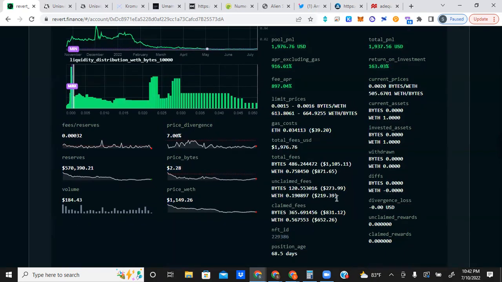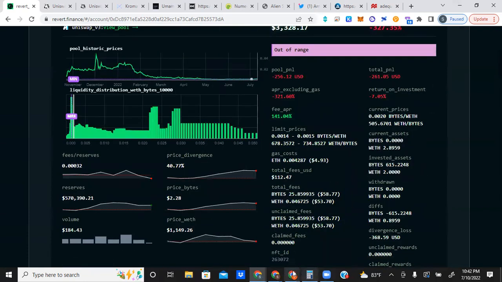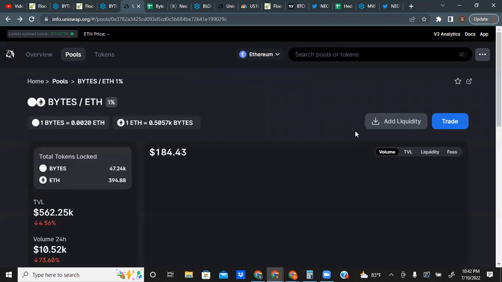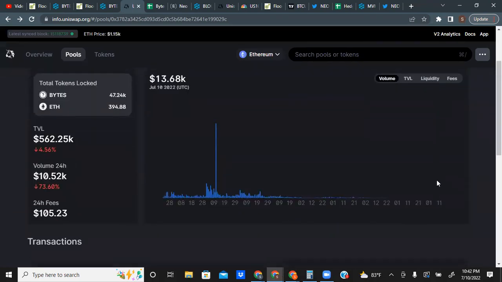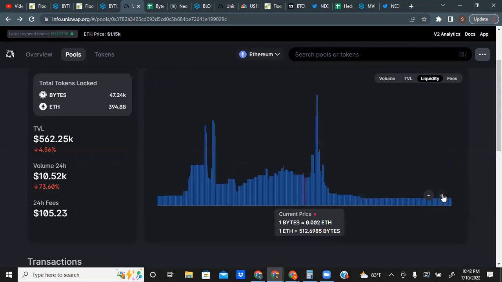It definitely made it worth it. So yeah, let's just move on to checking out where the liquidity is right now in the liquidity pool. So going to the infos tab, as you can see, the volume's still basically super low. I'm sure we had a few spikes, but you can't really see it here in volume. But we went from the lows, the tens, to like 30K over the last couple days here, 38K there. So let's just check in on these liquidities here and see if there's any opportunity.